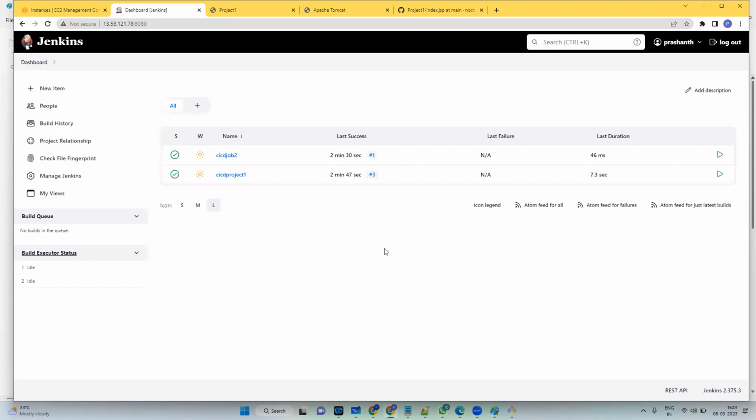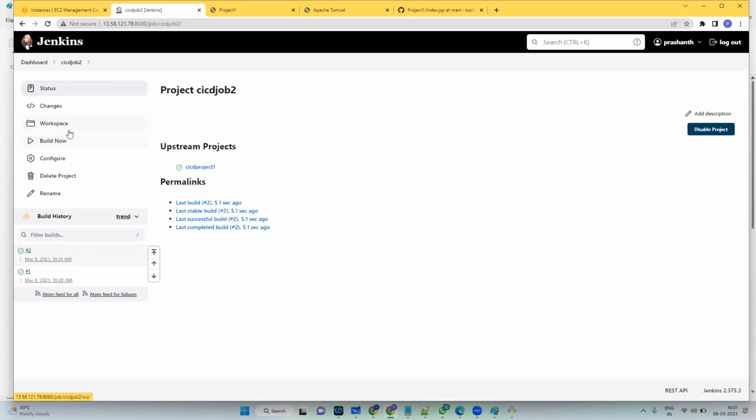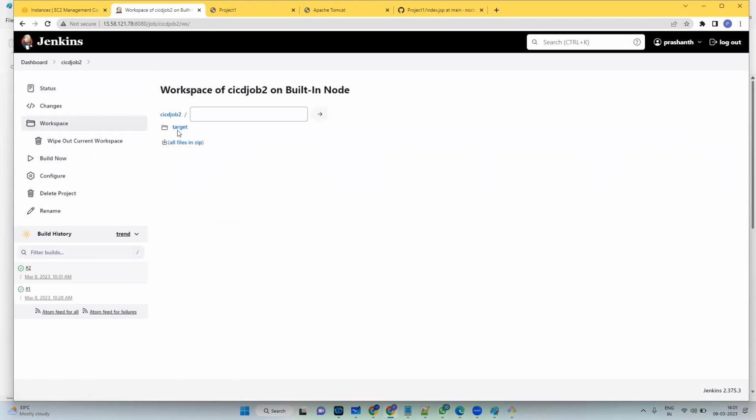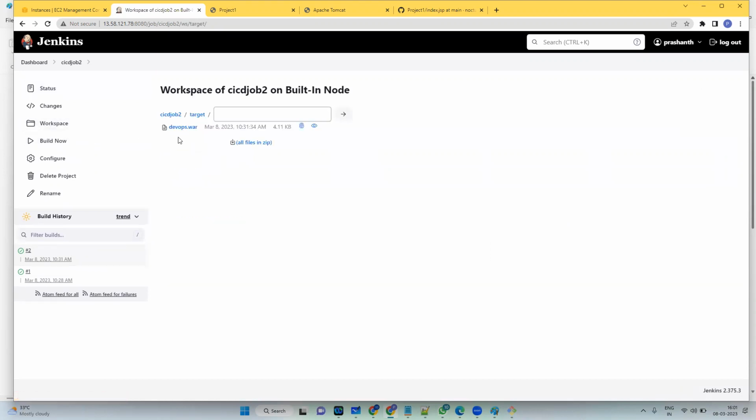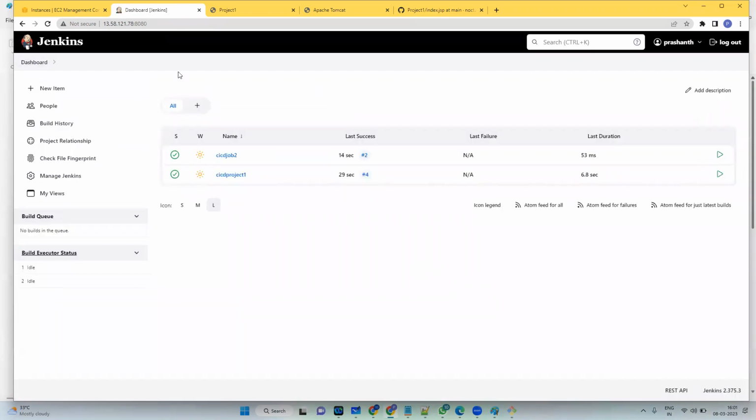Now if I build the job again, which job should I build? 1 or 2? First 2 ఎప్పుడు build చేయకండి. First you should build, and now what happens? All continuous download, build, deploy happens. Artifact gets packaged. Next CI/CD job 2 begins. Test happens. The artifact is then copied to this job 2 workspace. Student, if we look into the workspace of job 2, do we find an artifact here? Job 2, there is an artifact. Now we are good to copy this artifact into production server.